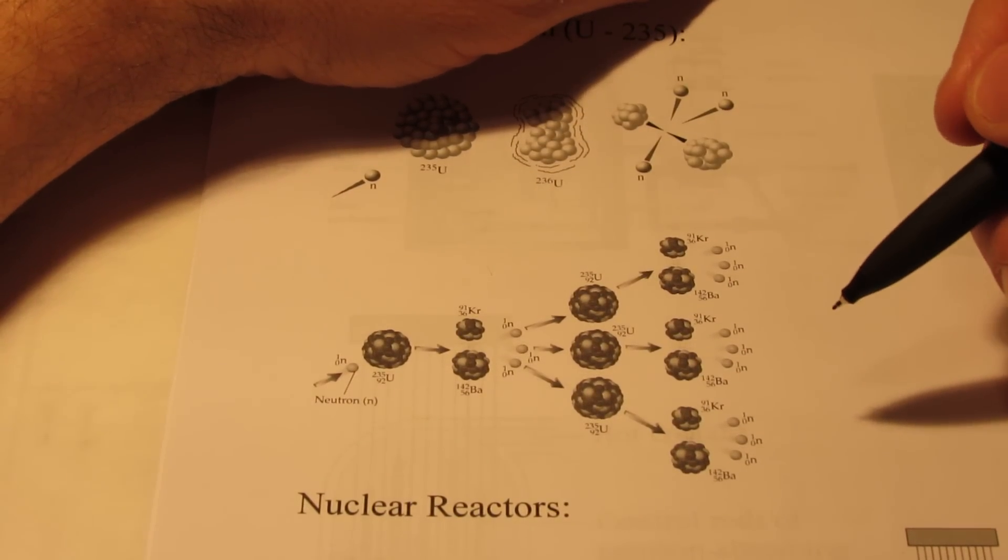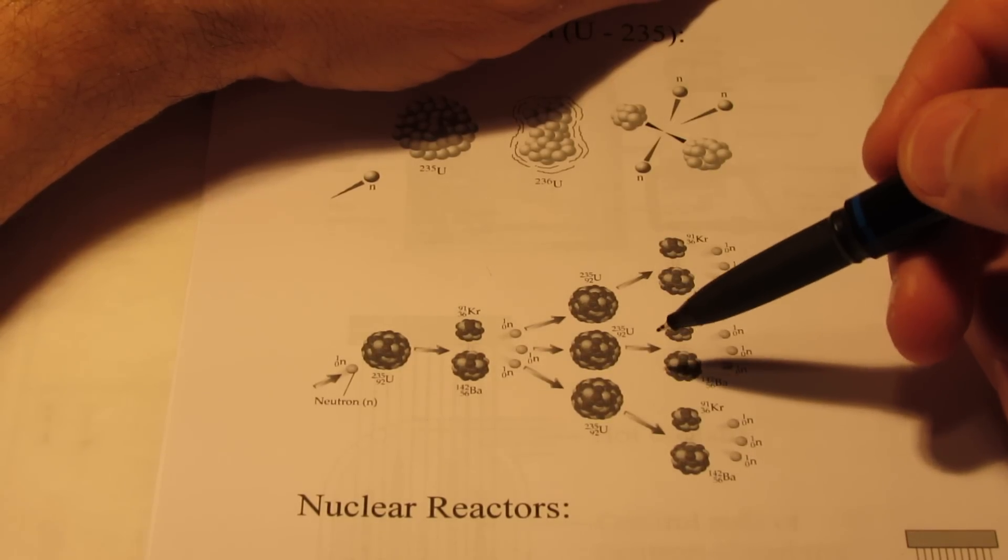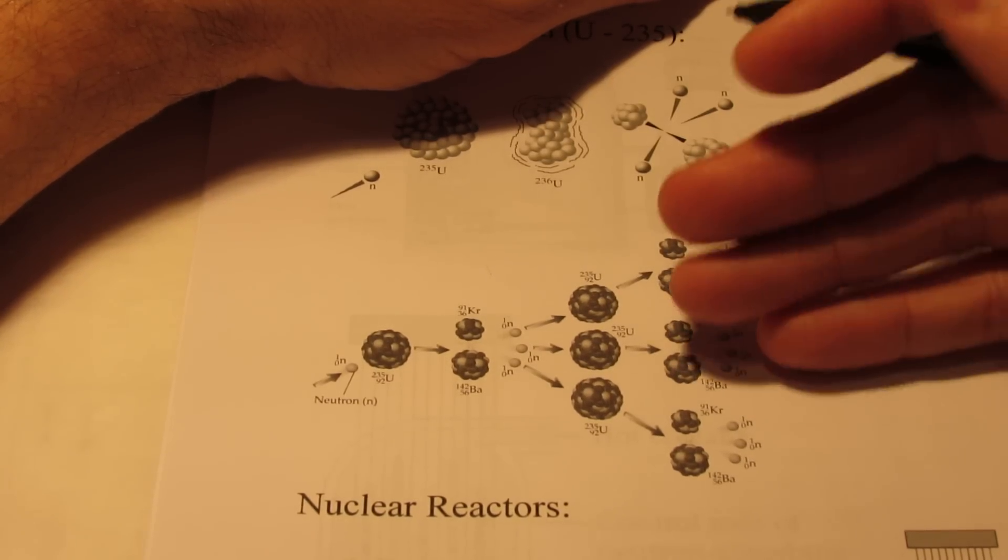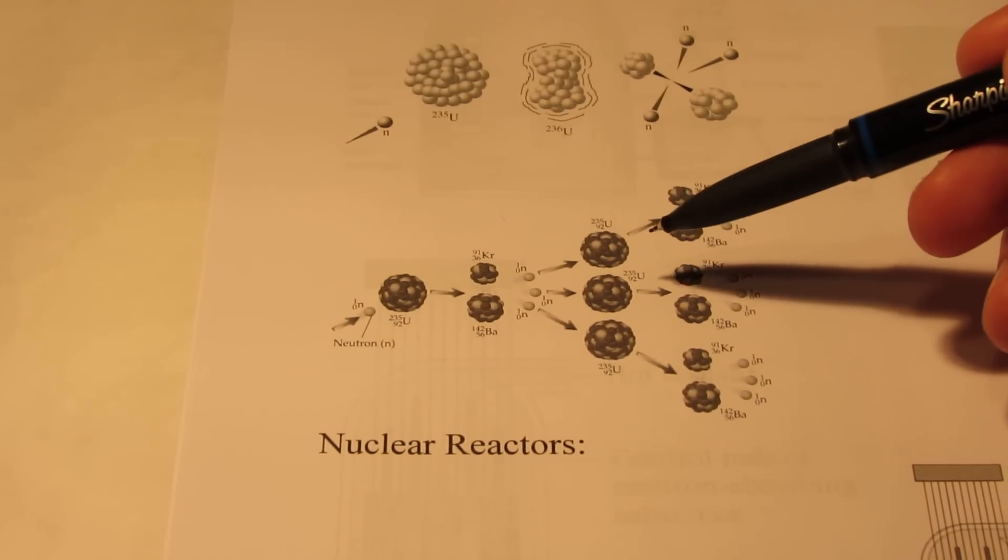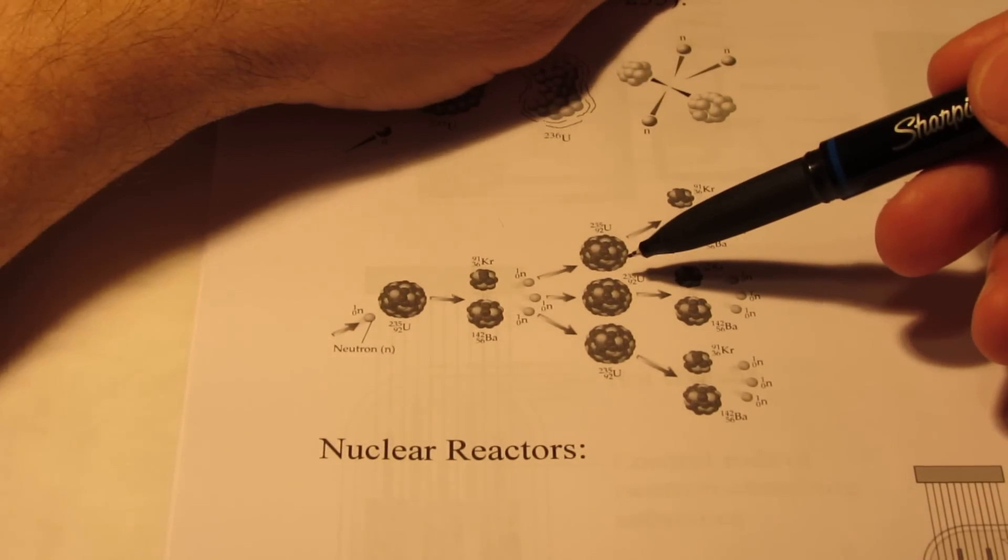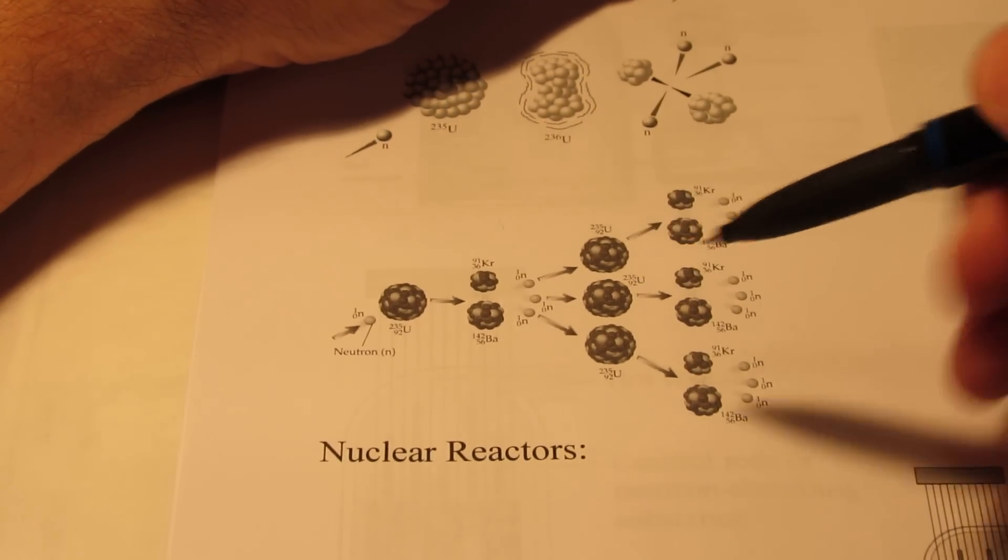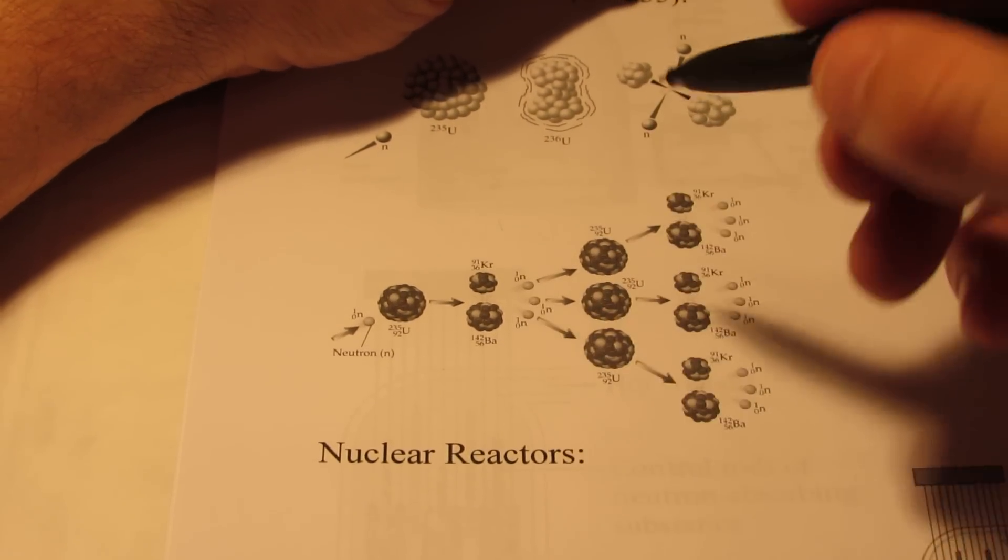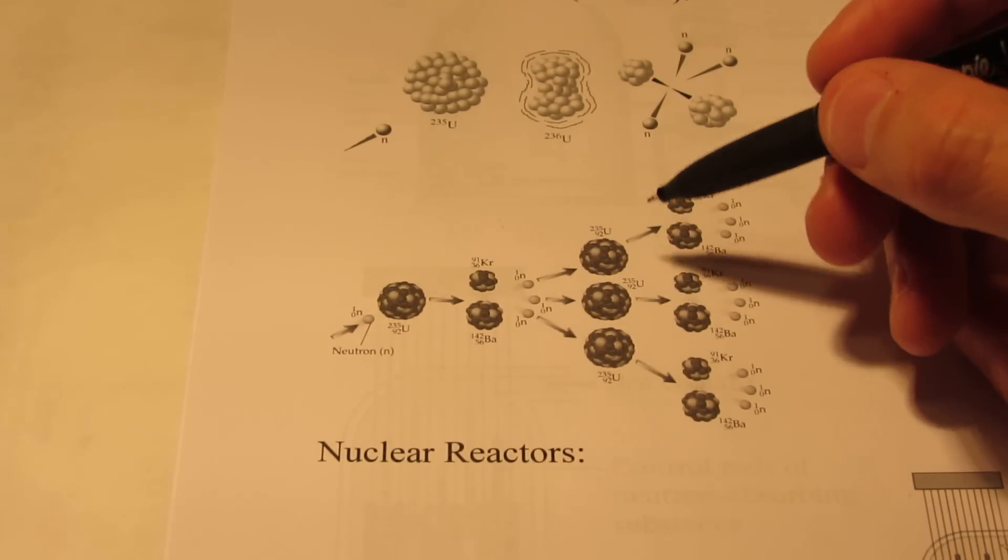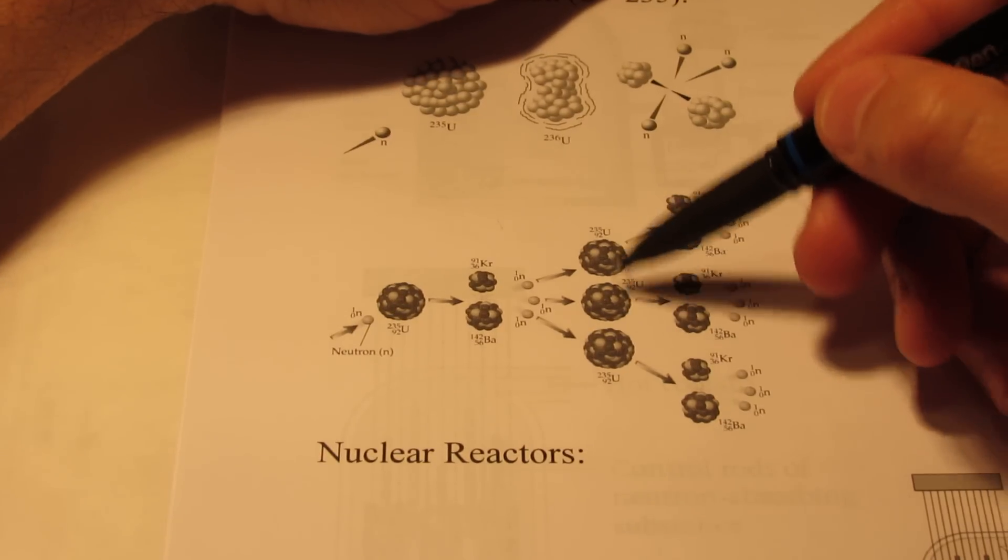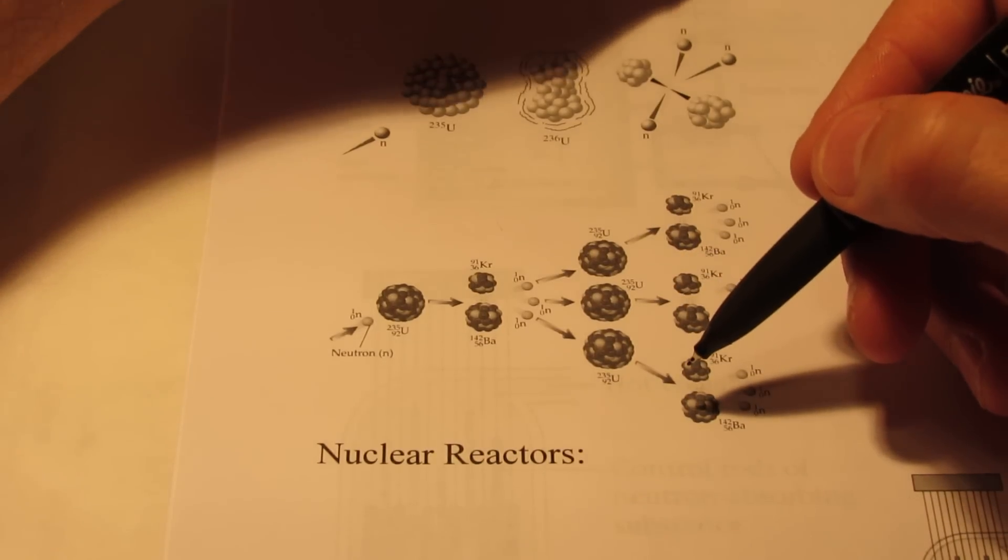Now there's a concept called critical mass that's talked about in your textbook, and that's simply the minimal amount of fissionable material that's necessary to sustain this chain reaction. For instance, along with uranium-235, there might be some uranium-238 in the sample, which is by far and away the more abundant of the uranium isotopes. If a neutron were to slam into a uranium-238 atom, nothing would happen - a fission process would not occur. So there has to be a minimal amount of uranium-235 that's present in order to sustain that chain reaction.